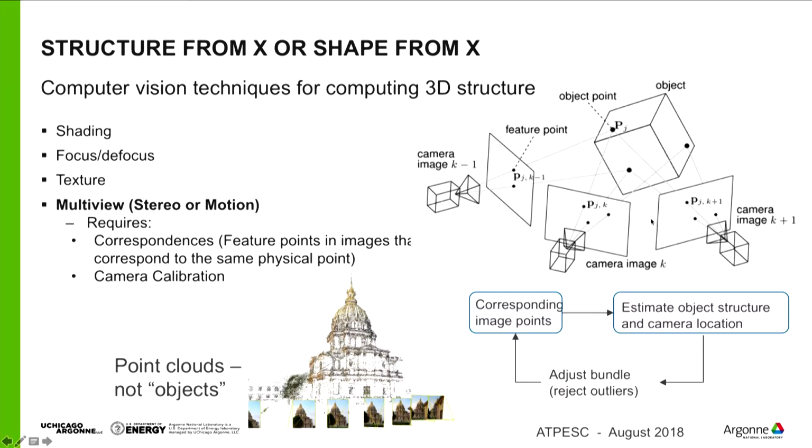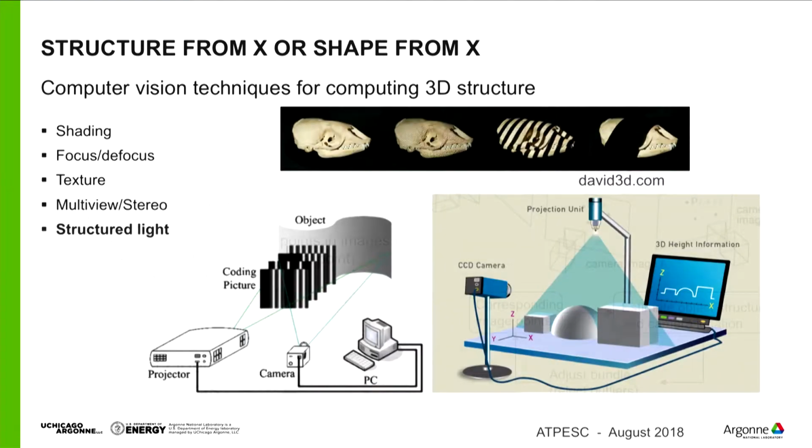There's all sorts of tools you can download off the web. Visual SFM is one of them. You can just take a camera like your iPhone, take a bunch of images, crank it through this machinery, and it'll give you a point cloud of 3D data. I believe this one actually isn't. This is from Photo Tourist, which is from Washington University, their software. But stereo, or multi-view, works really nicely. And again, we'll be talking today a little bit about multi-view.